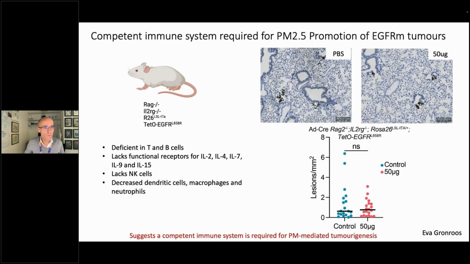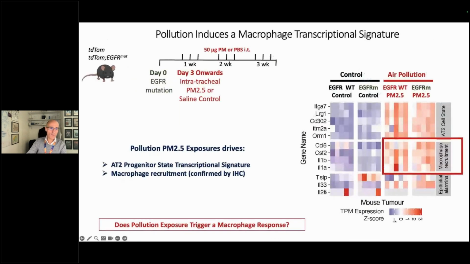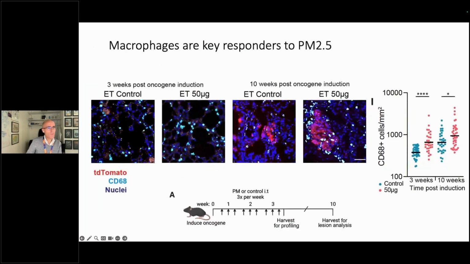And what we found is, surprisingly, that we see no tumors form, no increase in the number of tumors form when you expose to air pollution, telling us you need the body's active immune system to form cancers in response to air pollution. So we wondered why that might be. And what we saw is this macrophage, a specific white cell gene expression program, pop up after air pollution exposure of these mice. And we wondered if the macrophages might be contributing.